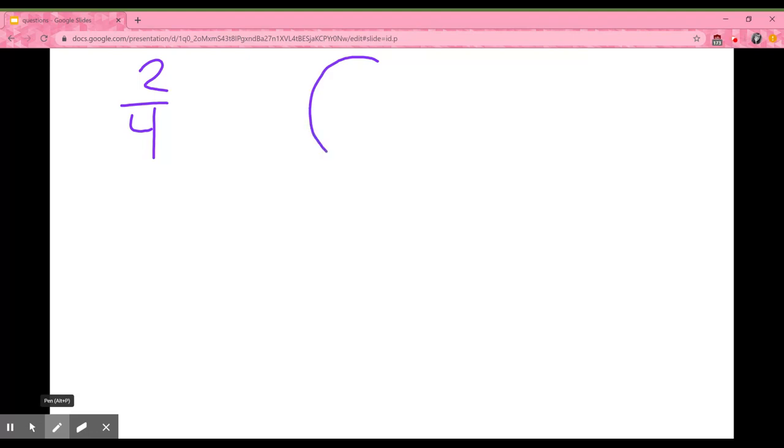So let's say we had a different fraction. We'll make this one easier. Let's say we had 2/4 of something. So I'm going to draw a circle, and then I will show you the number line as well. In this case, we'll have our circle, and it's broken into 4 pieces. I'm getting that from my denominator. So I'm going to break this into 4 pieces that are equal. And then I color in 2 of them. So half of it. 2/4 represented like this will be shown that way.